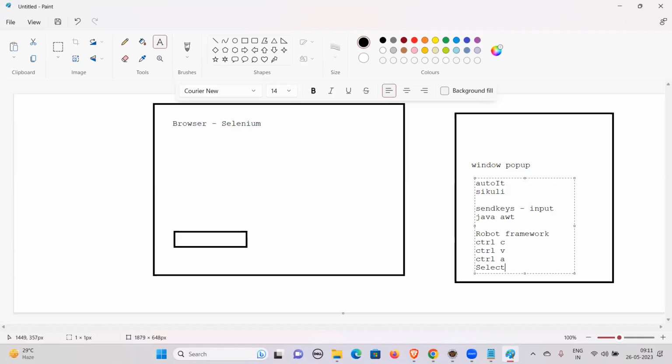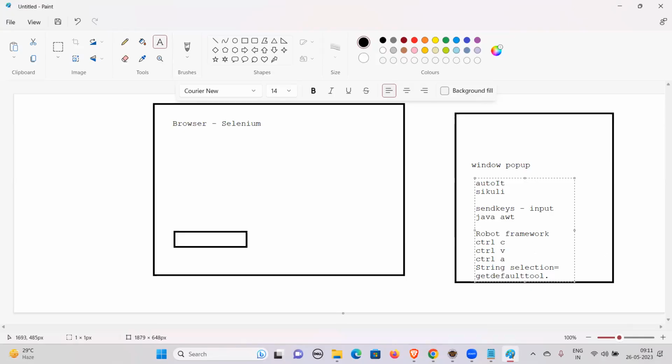In this, I'm going to use StringSelection, which is a class. In that StringSelection, I'll be using Toolkit. Toolkit is going to get the default toolkit. This default toolkit will copy the location we pass as a parameter.